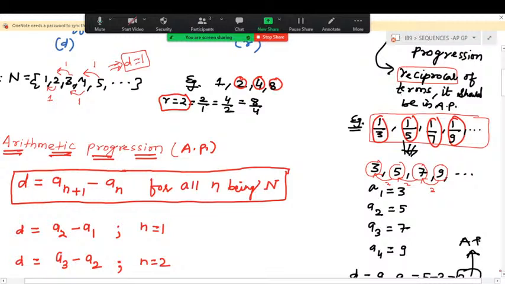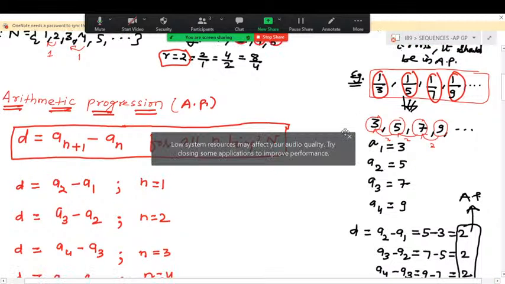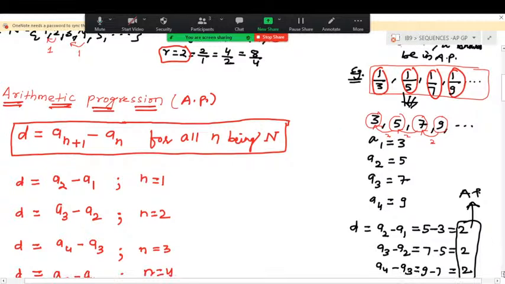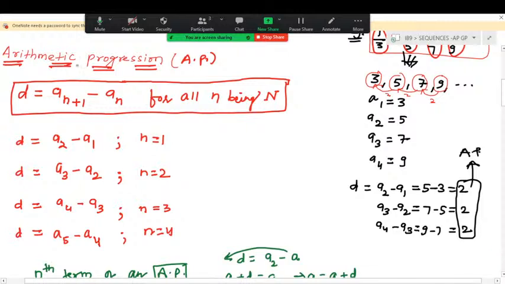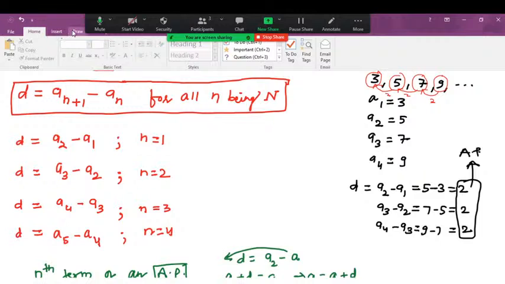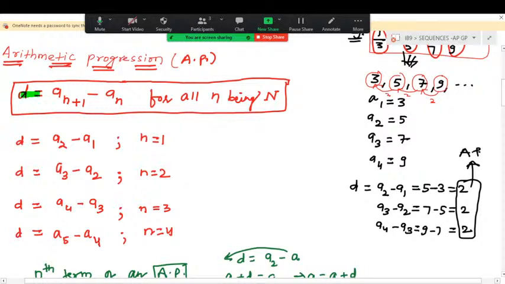The next thing is arithmetic progressions, the common difference of an arithmetic progression, and we will mostly focus on this AP. Got it? In case of AP, the main thing is the common difference. And how do we find the common difference? We find it by a special formula that I have presented here. The common difference is a(n+1) minus a(n). But do remember, here small n is a natural number.